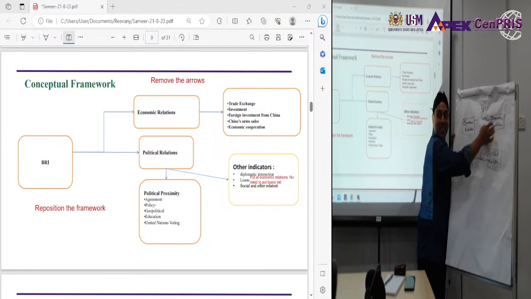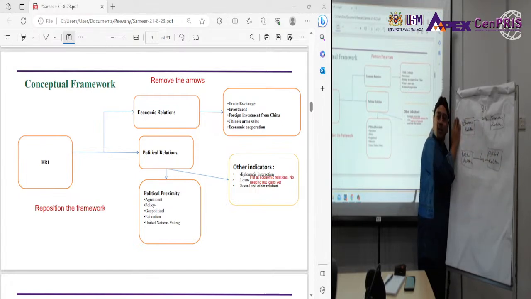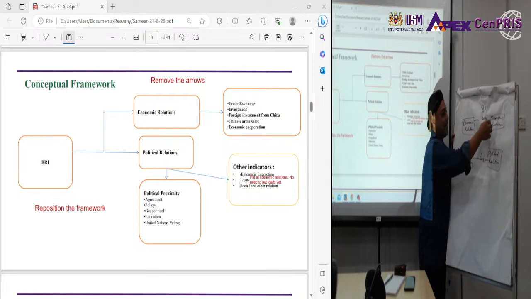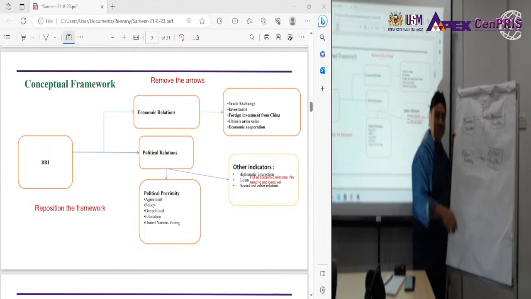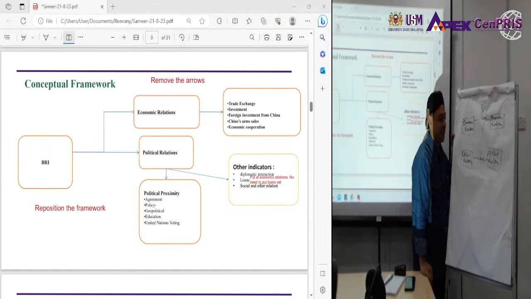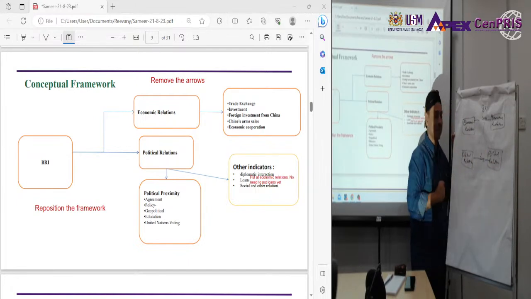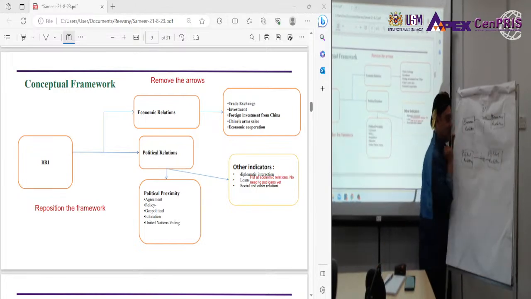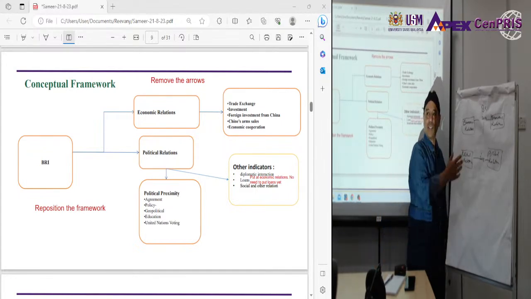Before and after BRI. So BRI comes in the middle there, right? So before, economic relations are whatever you have, which is where you have the charts and all that, right? And then after, you have economic relations strengthened. Political relations also the same thing, right? After, so now where do you put political proximity? You know what I'm saying now? Is political proximity these two combined? These two combined, you call it political proximity, or only this political proximity? That's the question now.